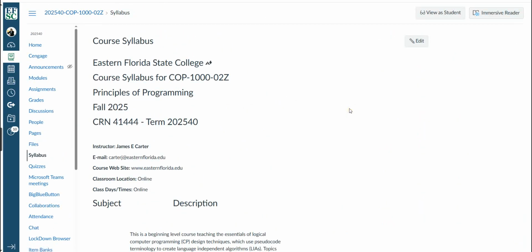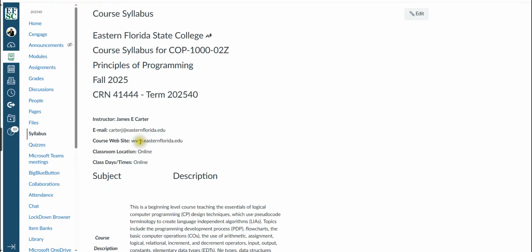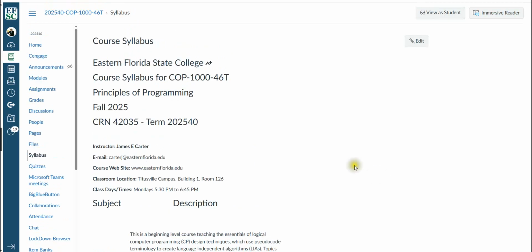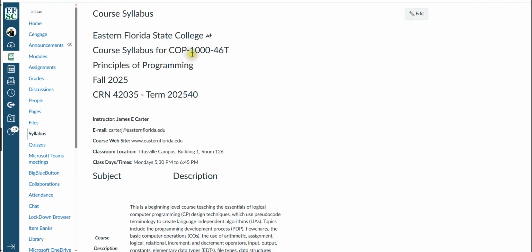So while we have this open, we'll go over it real quick. Now with the syllabus, I don't expect you to read it and know it inside out, but I do expect you to know how to reference it. All right, so I'm going to close this one out and open up the Titusville one. All right, so here we have it. The first page is going to tell you where to be and what the class is all about. So like I said, this is the Titusville syllabus.